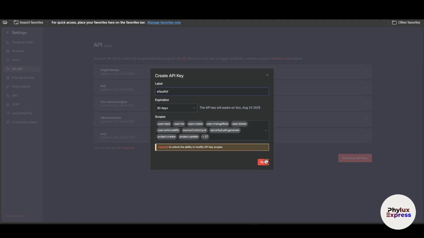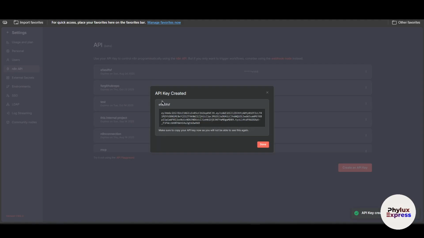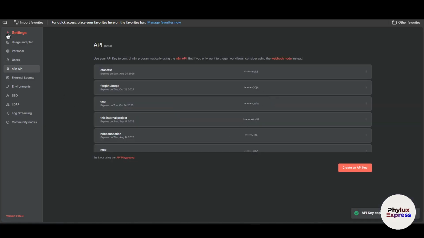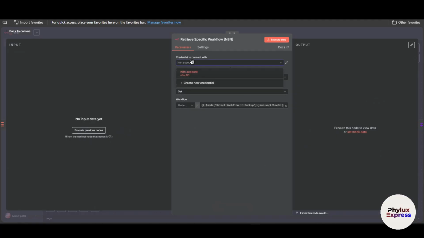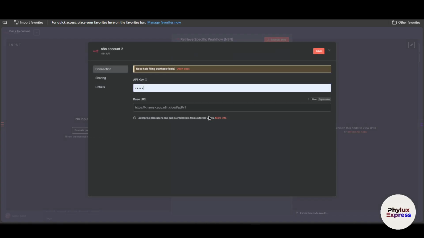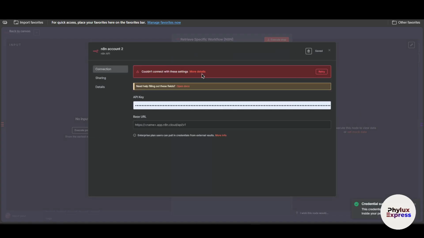And then after that, you have to click on save. You will get this API key. Copy that, close this, get back to your workflow, open the n8n node and click on create new credential, paste that API key and click on the save button. It will give us an error because we have to copy the URL of your n8n.